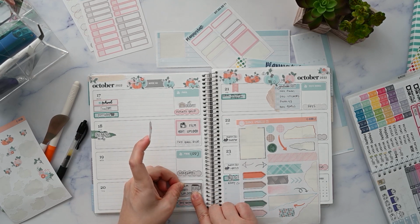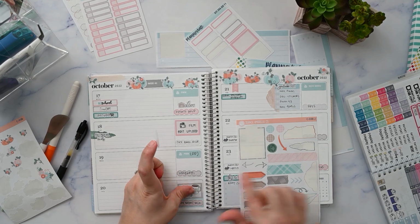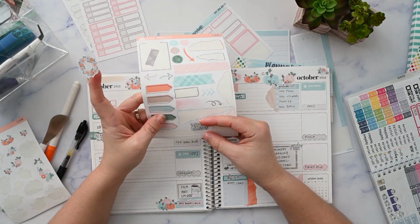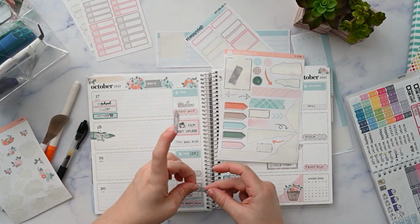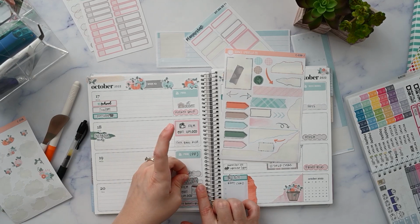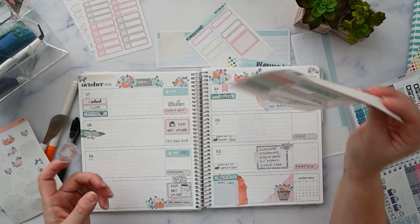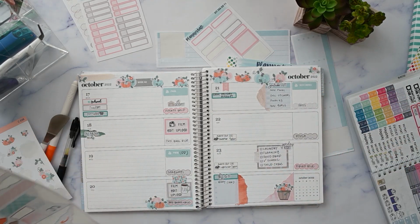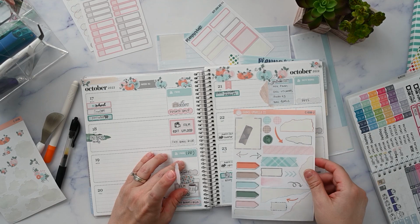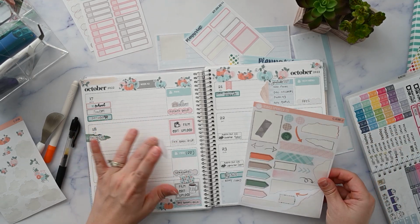This needs to go here. And I'm gonna put one of these little, like, oh, I don't want the brown one. I want, let's do this polka dotty one. As if I'm like taping the sticker on there. Still might be a little too big, but sure. All right. Oh, and then I need to do comments. I don't have room for that on these. I'll just put it in my list.